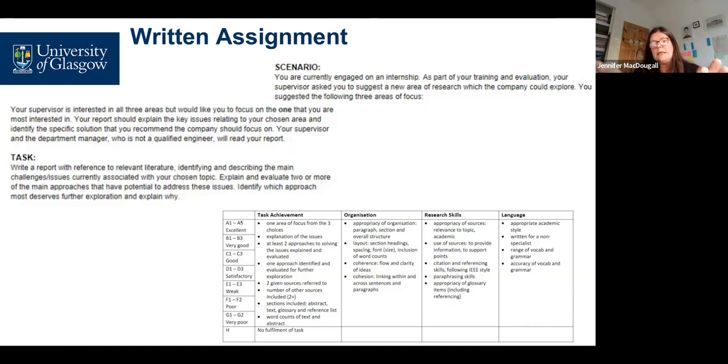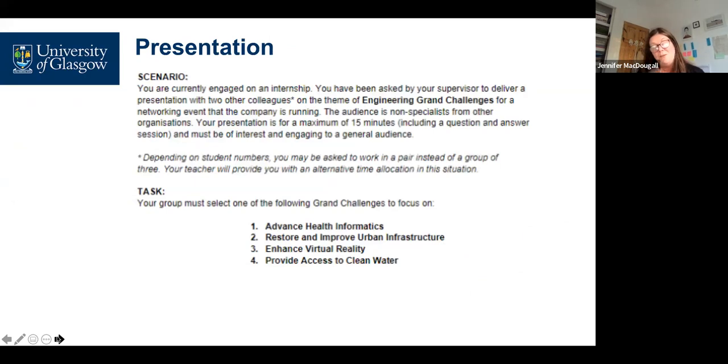I've thrown in the assessment criteria for this, but this is just our overarching, and then at each level we give a bit more guidance on what they need to do to achieve an excellent, very good, etc. in each area. And the criteria is open to both the students and the teachers, of course, to the assessors as well. So that's the written assignment. And then the final part of the coursework assignment is the presentation.